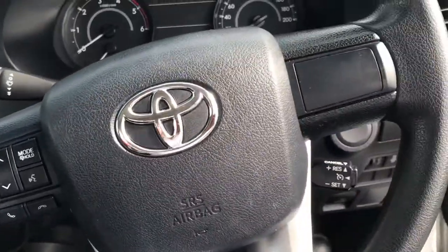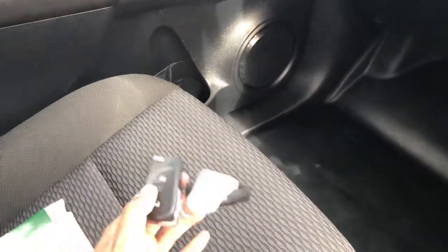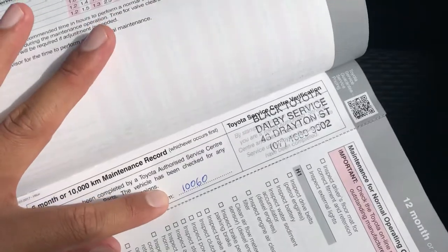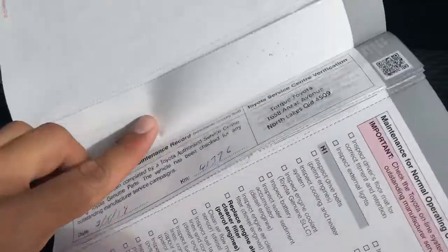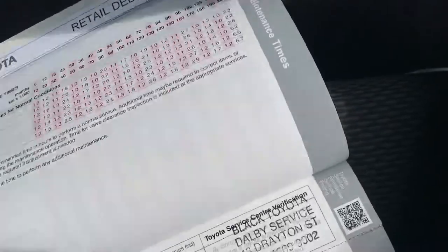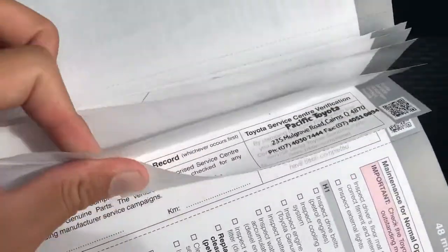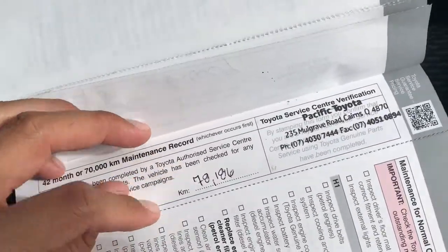Before I start the accessories on the vehicle itself, let's go through the books. Two sets of keys there, which is nice. Privacy law means I can't bring up the previous owner's details, but I do know for a fact it was privately owned, which is nice. I think it originally started off its life in Dalby. 10,000 Ks. And we service it here in Cairns.